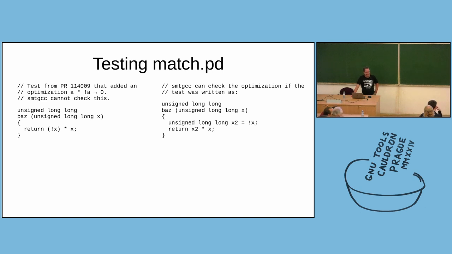Right, but if you generate your IR from GENERIC, that's why I mentioned the trees will have to be simple enough for that case. So you would need some code to turn GENERIC into, I think you mentioned there was an smtgcc IR you were using. Could you synthesize that from GENERIC maybe? Yeah, but when I run this test case on the dumps, I don't see any dump containing this code. I'm not sure where I should hook into the process to actually get it. But if it's possible to do, it should not be too hard. There are some annoying things I need to implement. For example, since everything is not in SSA form, I need to handle that. Right.